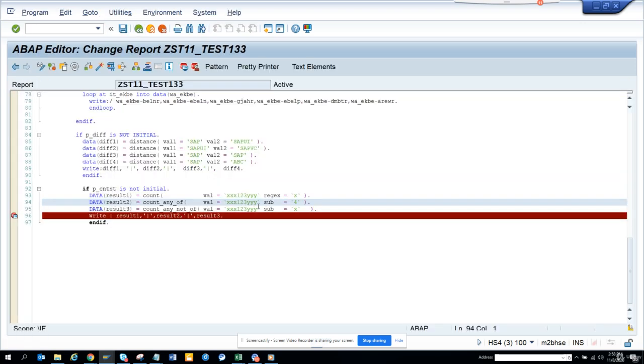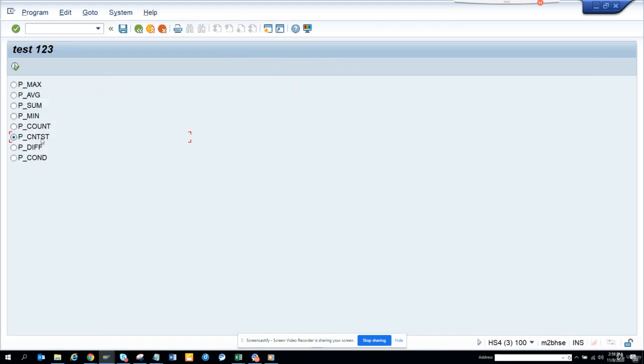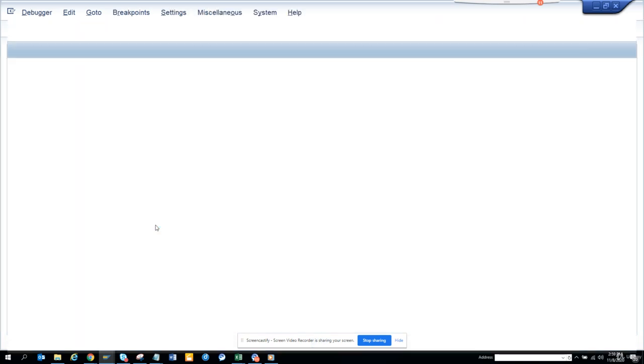Now let's play with it a little. Instead, I will just put 1 and 2 for any of. We will see how many times, and I'll put y also. And here I'll just change it to a, and for any not of, I will say 2. Okay, and we'll see how it will appear. So I'll execute again, and now we will check the answers.